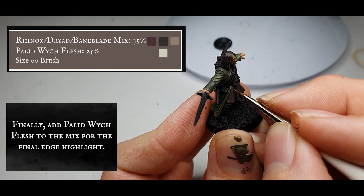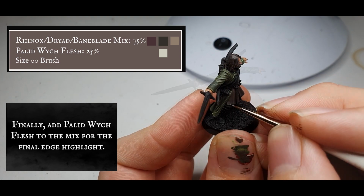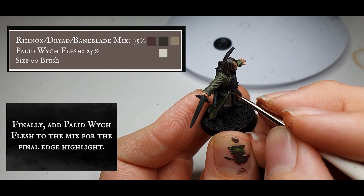Finally, add a small amount of Pallid Wych Flesh to the mix for the final edge highlight. This will give the upper surface of leather a slightly cracked look and will look like the sun has bleached the integrity and colour right out of the leather itself.